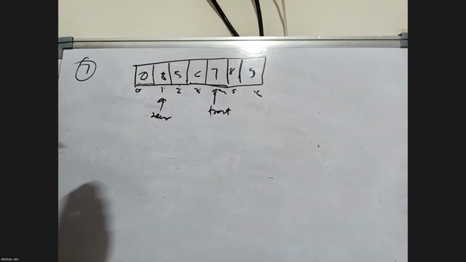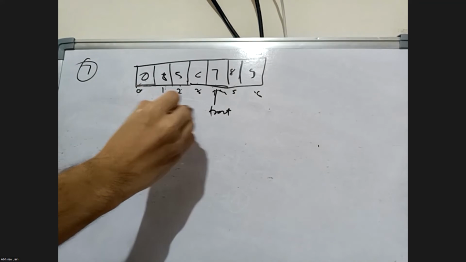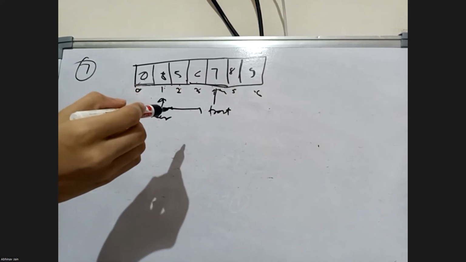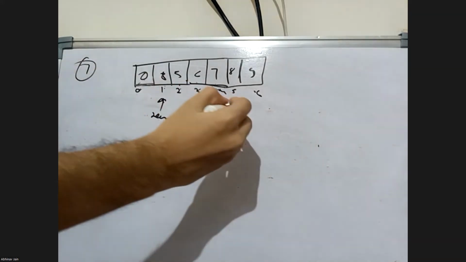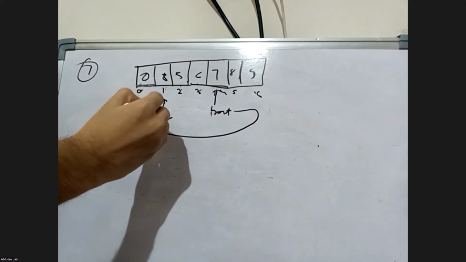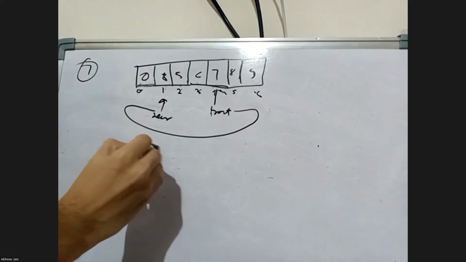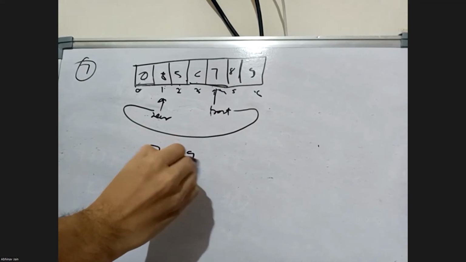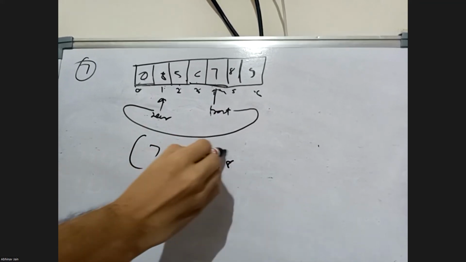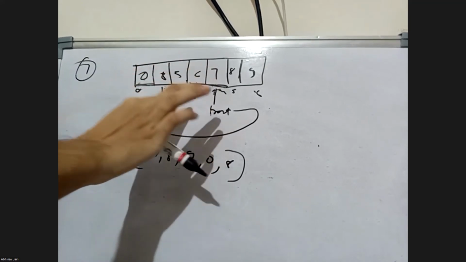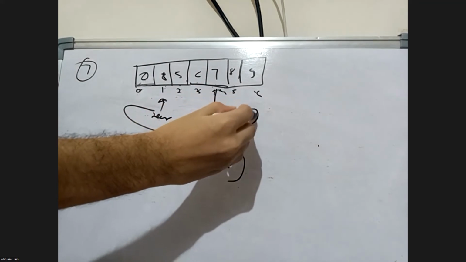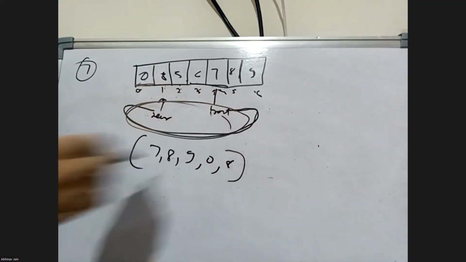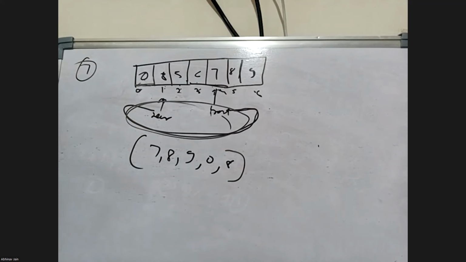Now, what will be our queue? This will be our queue, right? Now, the queue, as I said before, always starts from front and ends at rear. So here, the queue becomes this. This is our queue. And these are again deleted elements, popped out elements. This is why this is called a circular queue, because it goes around in circles. That's why the name. So I hope the concept is clear.